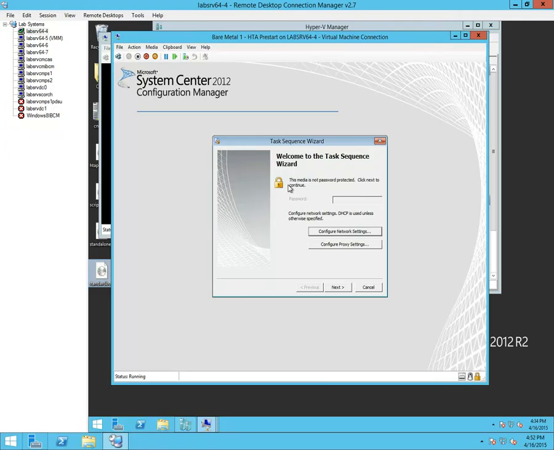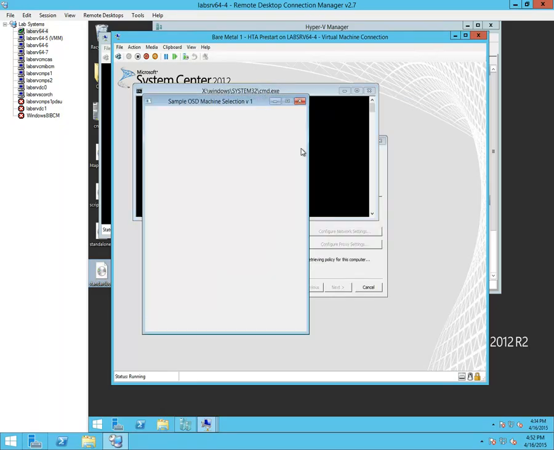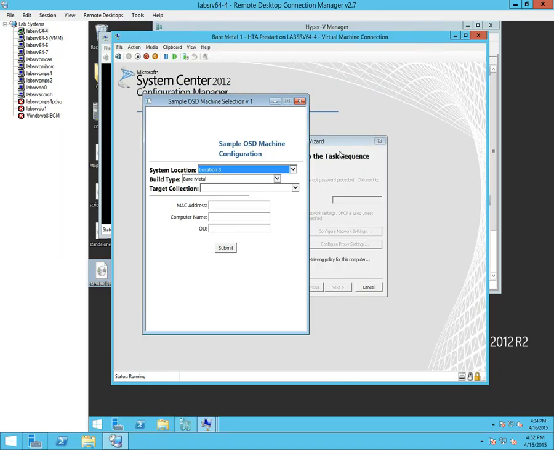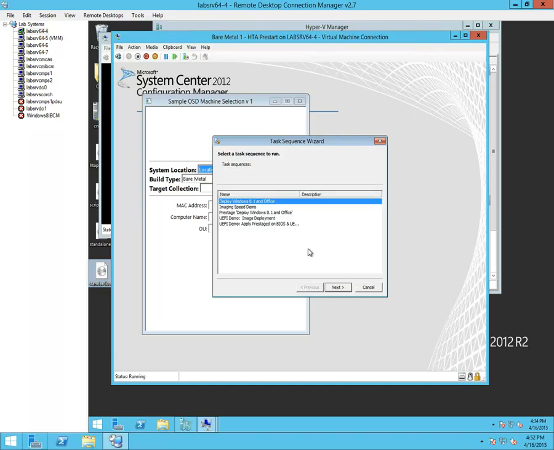But in this case, just to illustrate it, it's stopping me and I'm going to interact. So I'm going to hit next. And we're going to launch the HTA. Here comes the HTA, right? But notice what's happening here. So I'm going to actually close this window in the background. Notice that I'm basically frozen here.